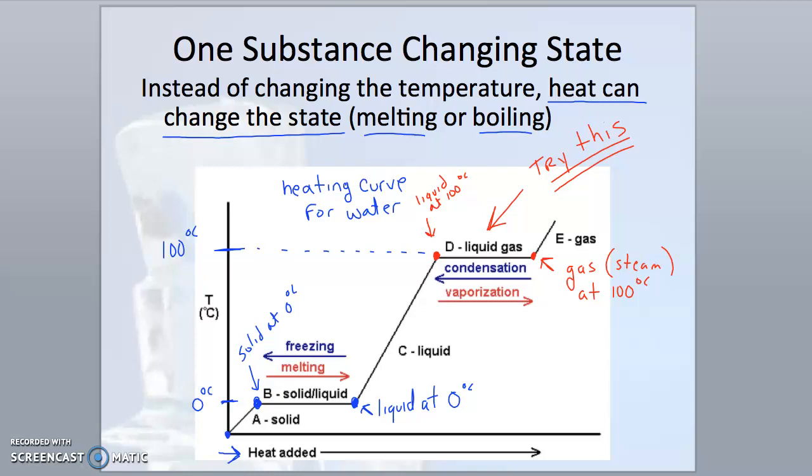The same happens at the boiling point at 100 degrees Celsius for water. You can perform an experiment at your home using a pot of water. Heat it to boiling and measure the temperature, and then turn your stove up to 11. You would expect the temperature to increase, but it won't.